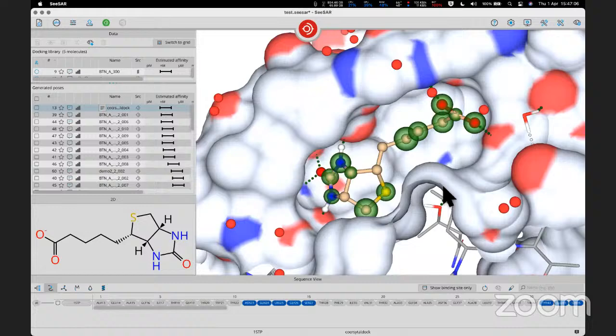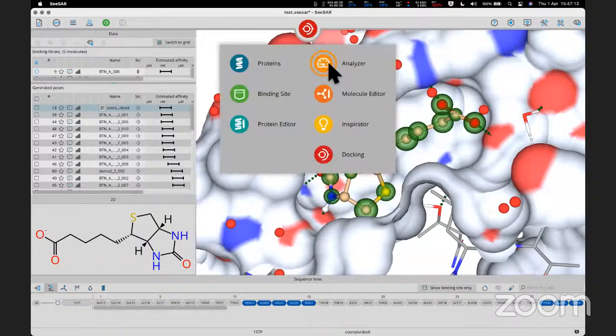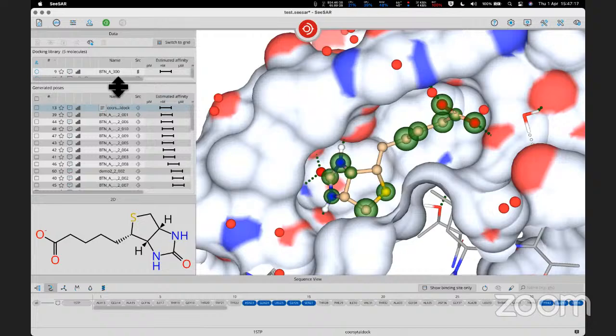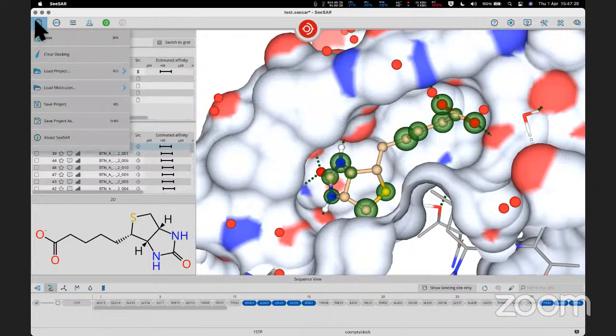Vandana madam: How do you do virtual screening of thousands of compounds here? Yes. So again, you can go to analyzer or directly from the dock itself. You can go to this menu, go to load molecules, load SDF or mol2 files. We have tested up to 50,000 molecules in CSAR. It seamlessly works fine. The loading of molecules will be much faster if it is already a 3D structure.